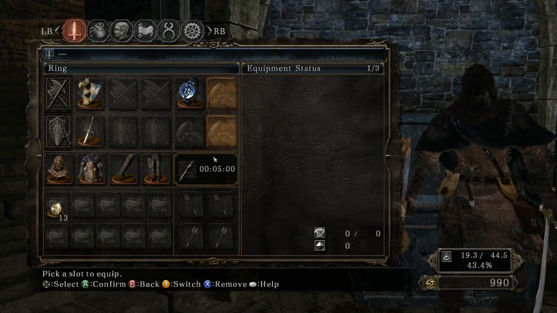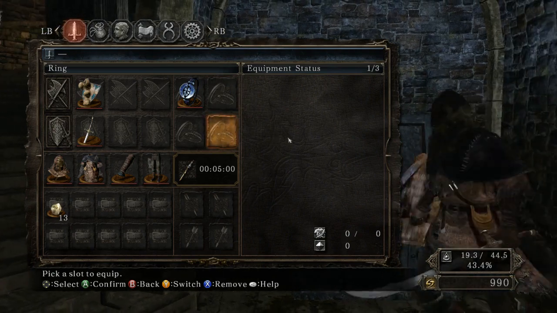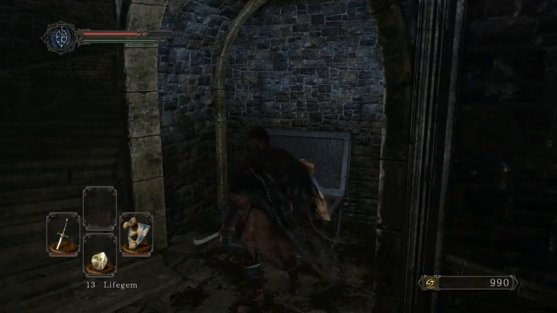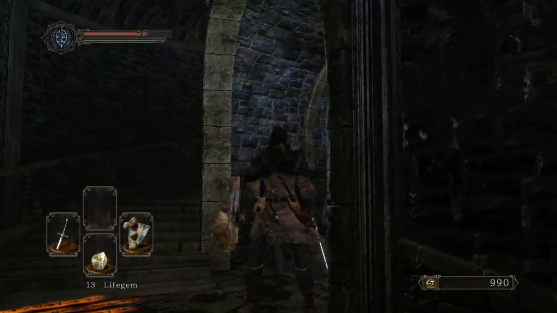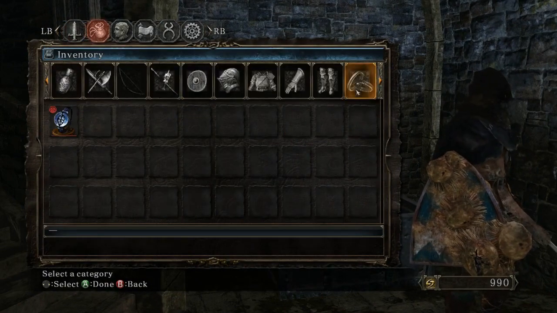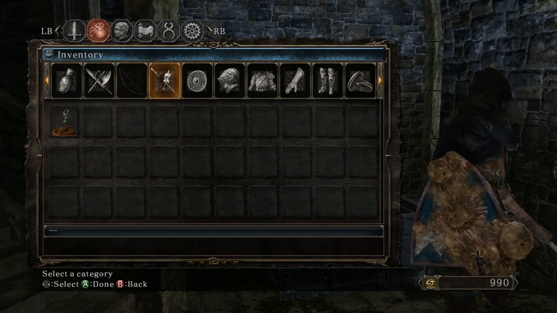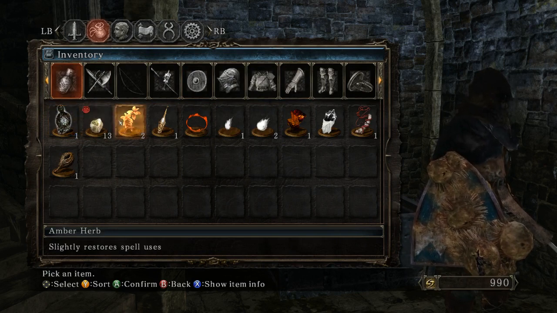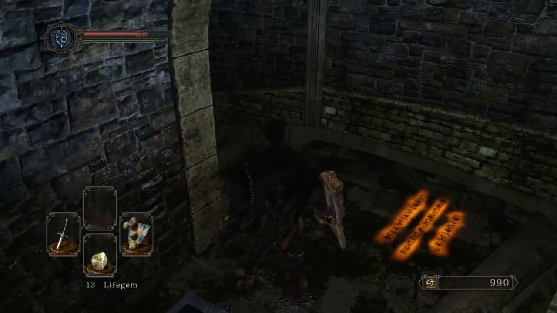Oh! Oh, it's that set. Oh, cool. I might wear this just because. But no, I wanted to figure out what that item was. Oh, no. Huh. That's really weird. Why do I not see it? Did I somehow pass over it? Oh well.